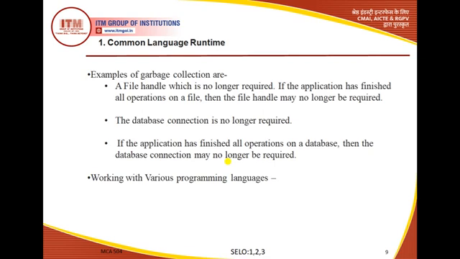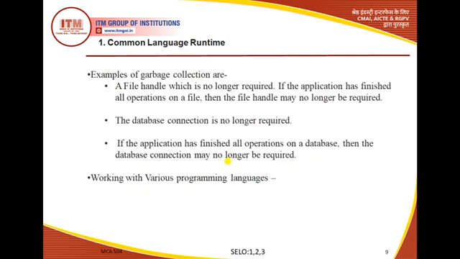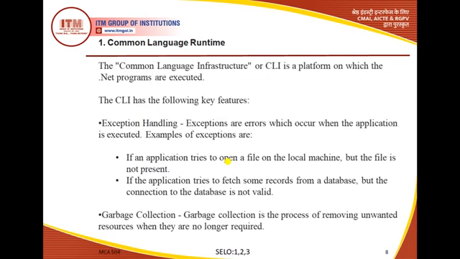So this was all about this, and we can say that a major responsibility it performs is exception handling and garbage collection. Here it removes the unwanted resources like database connections, file handles, etc., which are no longer required, and the space which is freed up will be given to different variables which may require space in future programs.